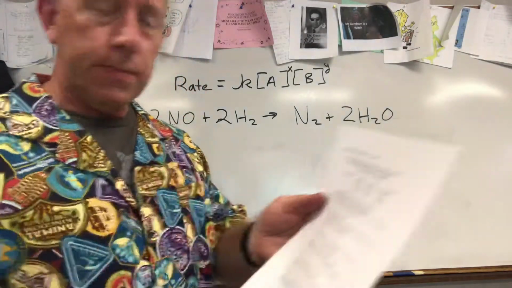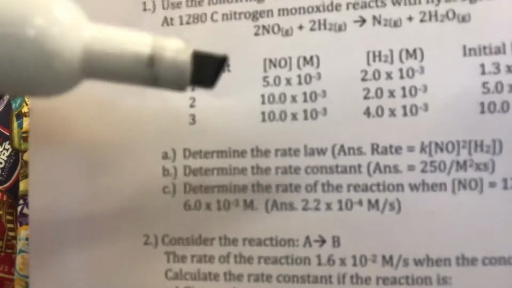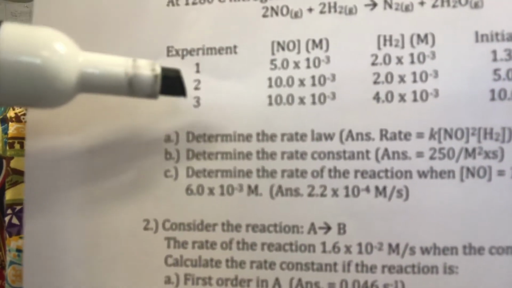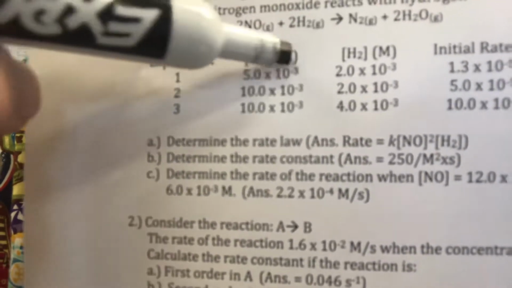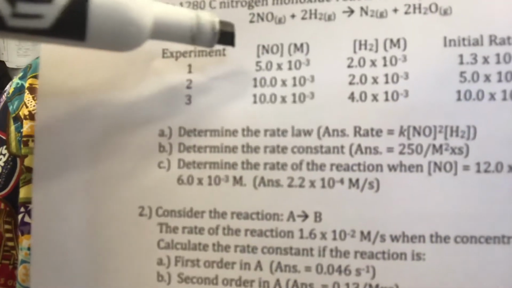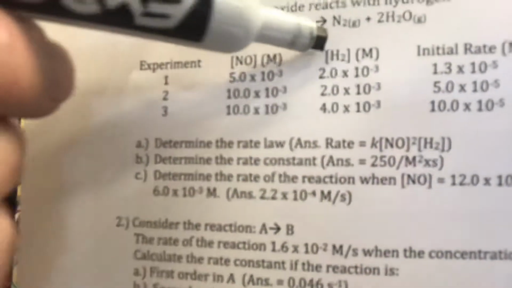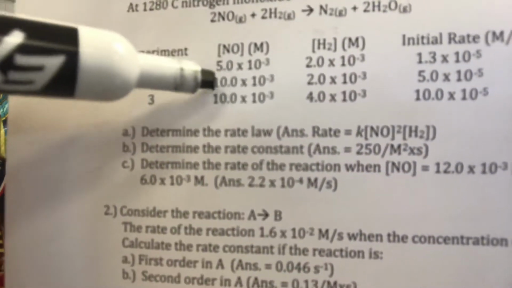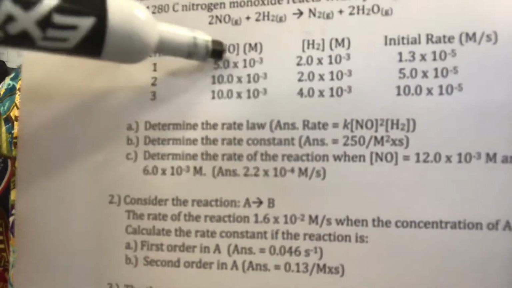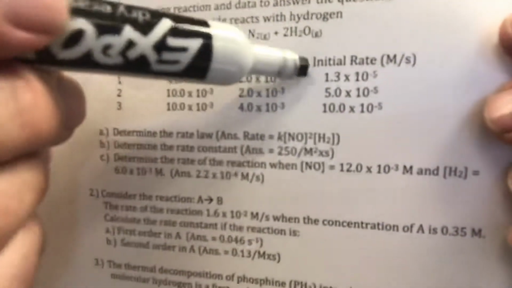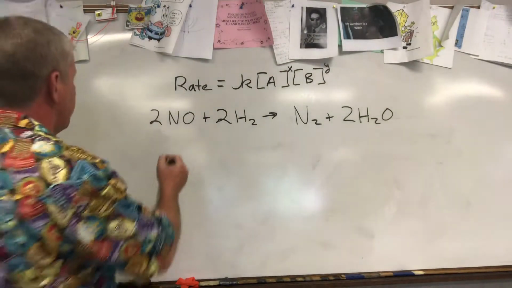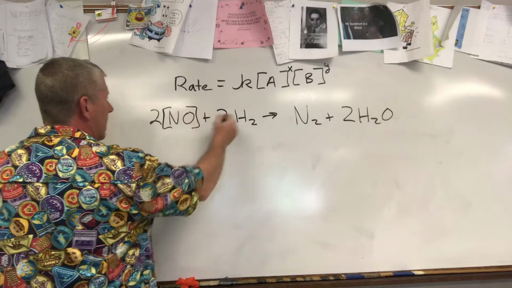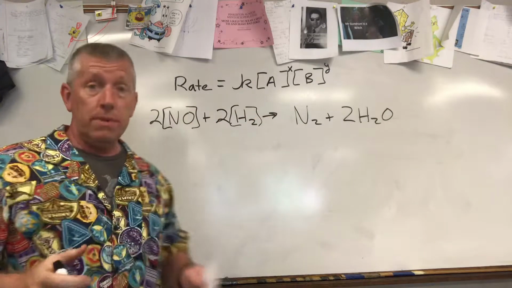Okay, what we do is we take the data, and we're going to look at experiment 1 and experiment 2. We're going to compare the rate change, and these are the concentrations. This is a concentration, right? Concentration of the nitrogen monoxide. And here's the concentration of the hydrogen. And let's check between experiment 1 and 2 the change in the concentrations and what effect they had on the rates. So if you look over here on the left, these are the concentrations: here's my nitrogen monoxide and here's the hydrogen. And it's all about the reactants.